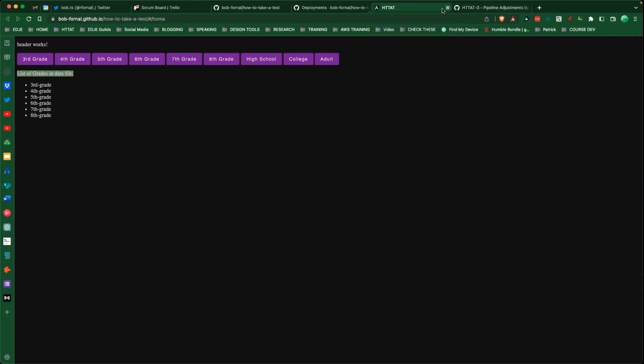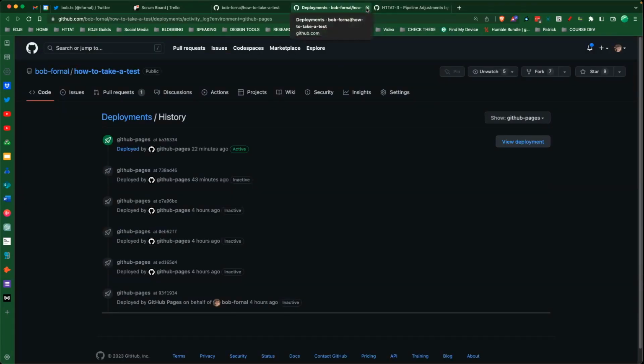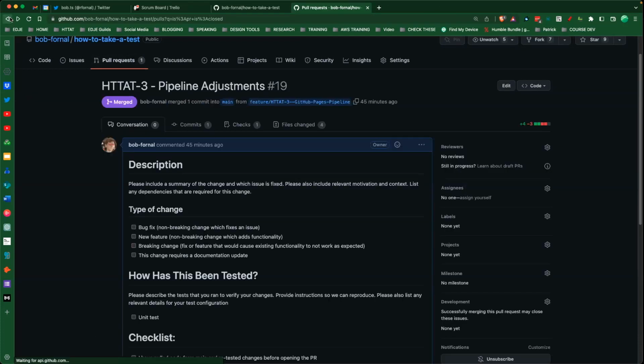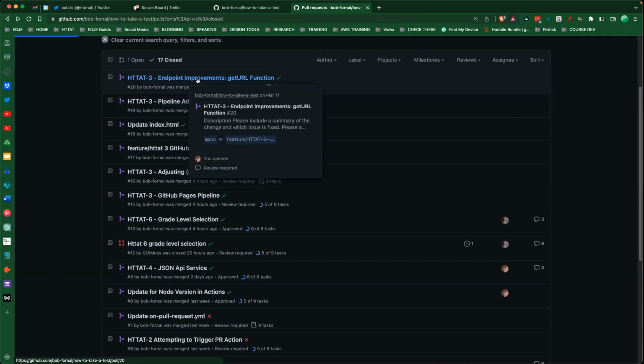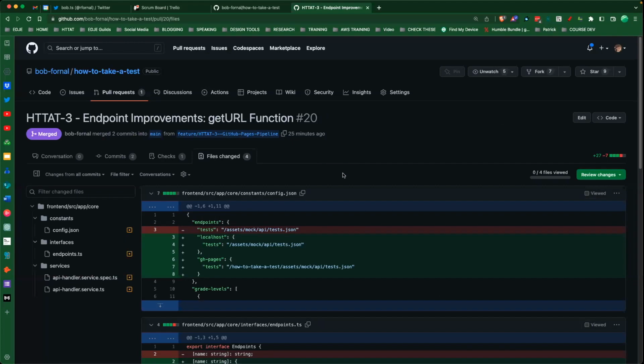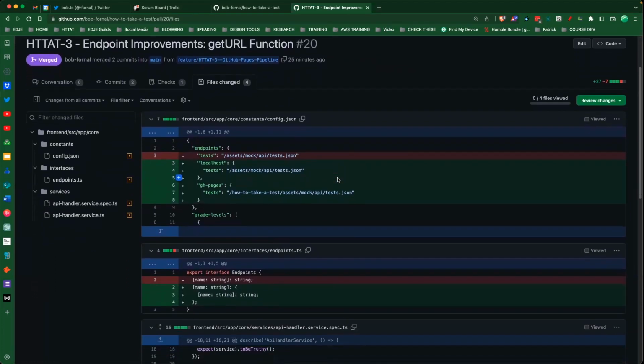So what wound up having to happen there was we had to make another set of changes, and that is in the other closed pull request. Let's see if we can go back to that. We built a getURL. We modified our getURL function. We did talk through this a little bit, but what Catalan saw us doing was I added localhost and I added GitHub Pages as keys and then objects.